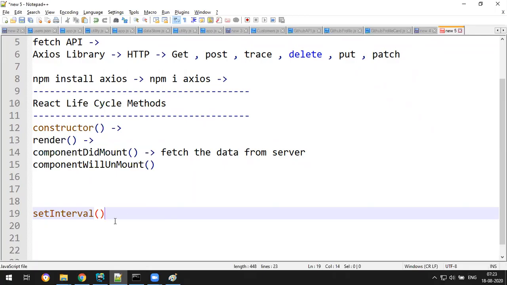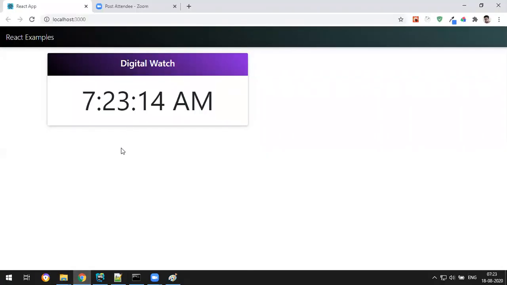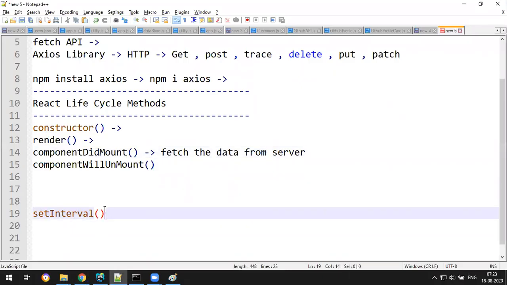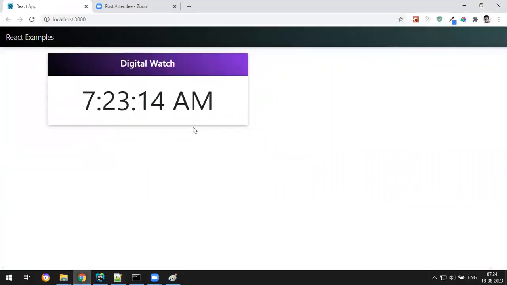Where we write this logic: whenever my component is fully loaded, then only I can call setInterval. It means you don't write that logic in the constructor, you can write it in componentDidMount. So I can set an interval for my time whenever my component is fully loaded.